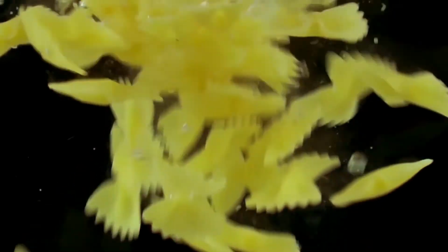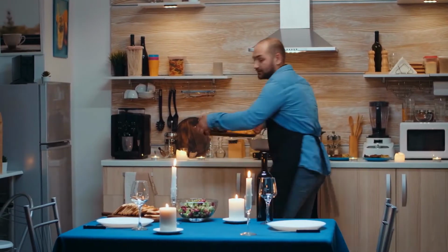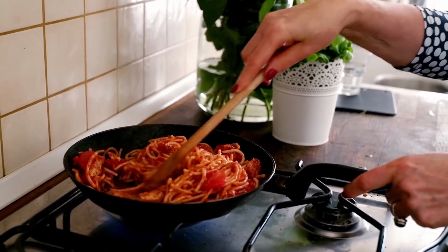Now, bring the remaining cooking water back to a boil and fit with a steamer basket. Add in your broccoli and cover. Cook for about 3 to 4 minutes or until its color turns to bright green and not overly tender. Toss hot macaroni with cashew cauliflower sauce until evenly coated.